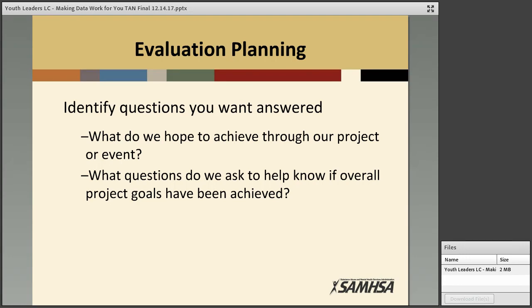So really, evaluation will help you to address some fundamental questions like, how do we know our program is successful? How is our program currently doing? Are we meeting the needs of our target audience or population? Is our project achieving the desired impacts and outcomes that we want? And those basic questions, what's working well and what isn't working. Once you've reflected and identified the questions you want to ask, you're going to be on track to developing an evaluation plan that can be implemented.